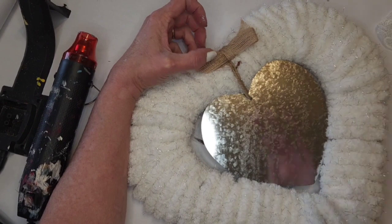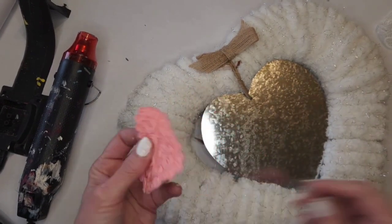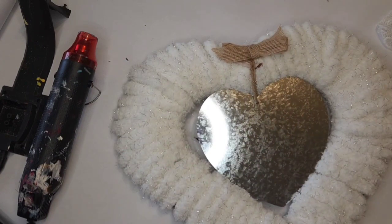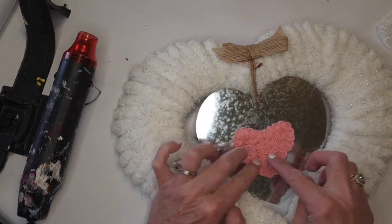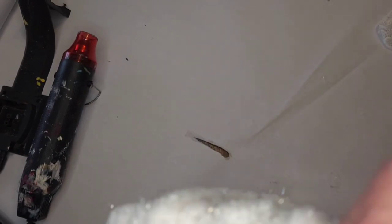And here I am just hanging it at the top of this heart. And then I go in, I had a shoestring bow already in my stash. What I'm doing is laying down this little heart that I also took off of another project, laying it in the middle of the galvanized heart.